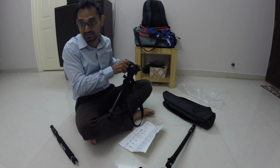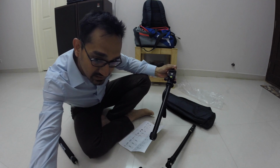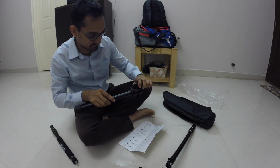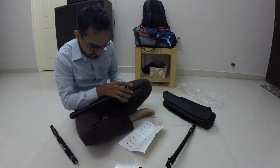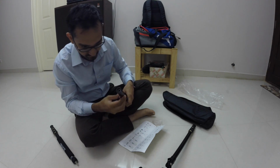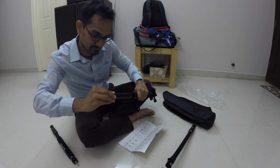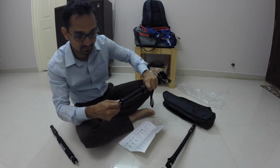First I'm going to take the camera out. I'm feeling scared I'm going to drop it. Don't want to damage such an expensive camera. This one comes here. I think this is for hanging the bag on the bottom.